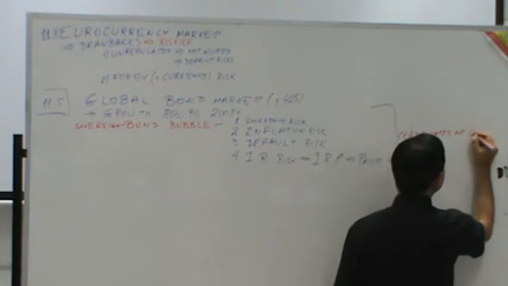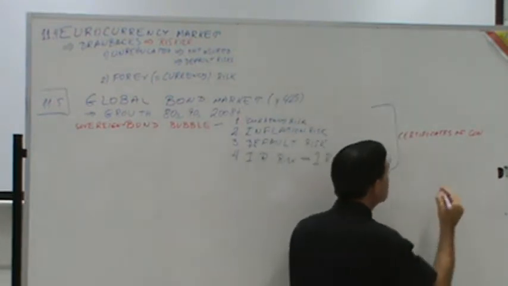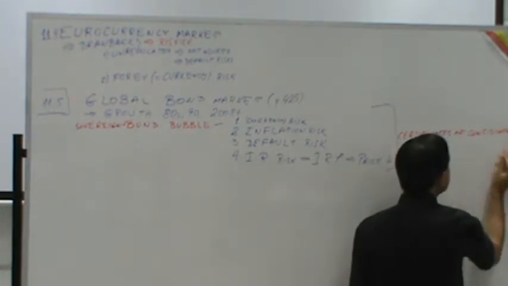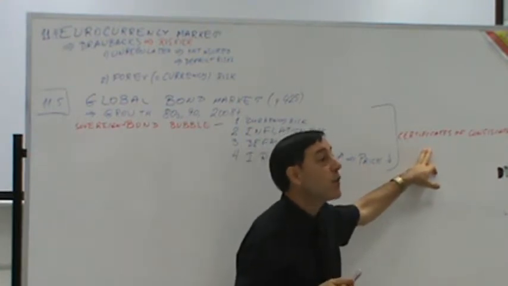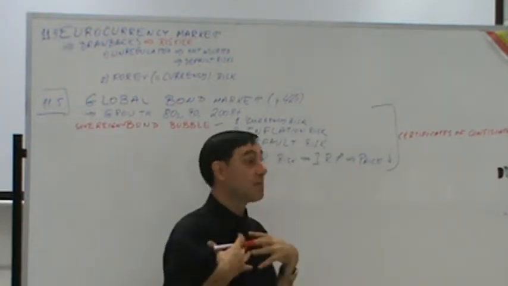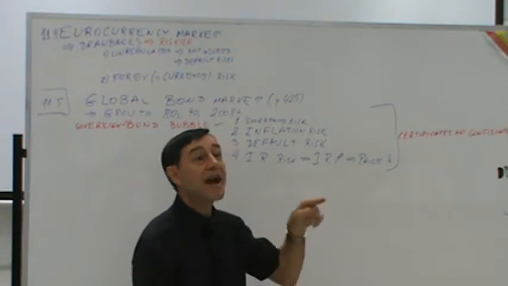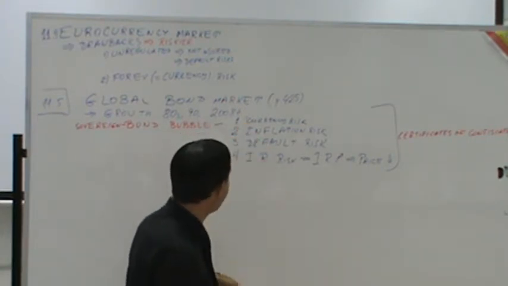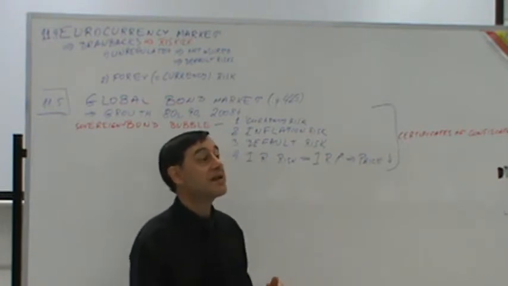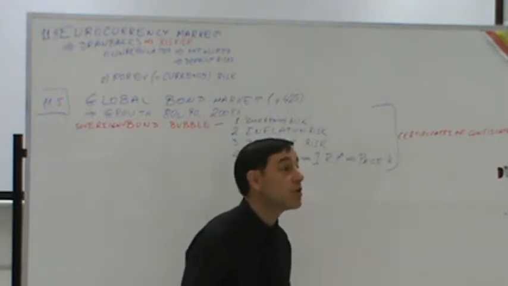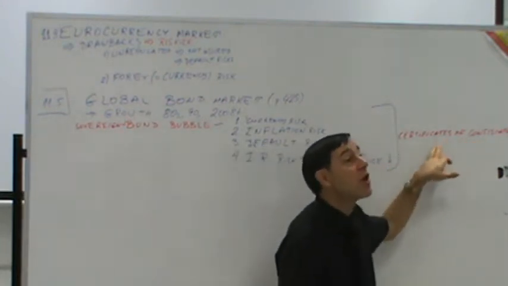Back in the 70s, where all currency risk materialized as the dollar fell, and inflation was skyrocketing, and default was rising, and interest rates were rising, bonds were known as certificates of confiscation. You want your money confiscated by the government? Invest in and buy a government bond. Basically, when people invested in government bonds in the 70s, they lost 70 to 80% of their money. In other words, you got back 20% of your money and the government confiscated 80% of it.